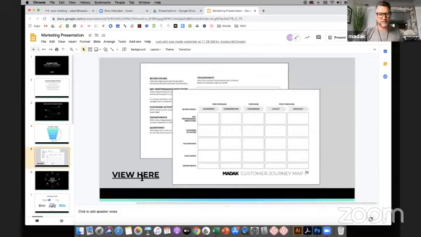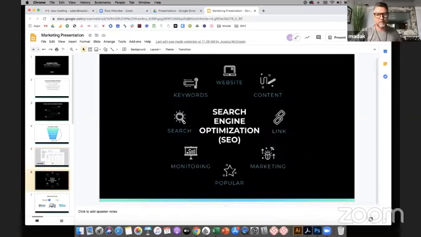So in this presentation right here, when you click on it, it'll allow you to download this. It's a Google Slides document, so you can print it, you can draw on it, however you want to do it. But it basically runs you through key metrics as you fill out your different customer journeys and how you would interact with them and different aspects like that. So customer journey map, highly recommend it. And if you feel like you have multiple customers, definitely maybe fill out a couple of different versions of this. And then it's got some explanations on there and different touch points and so forth. So that's in the link here. And then maybe you can put that link in as well.